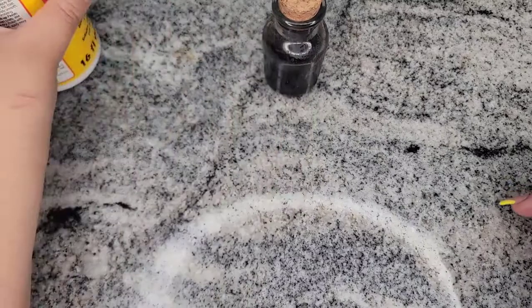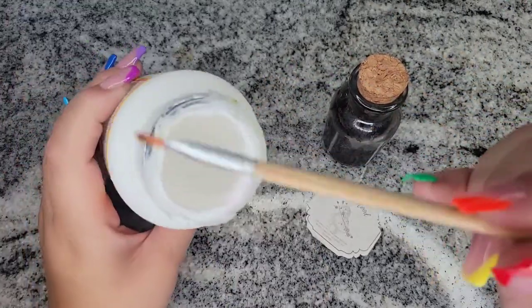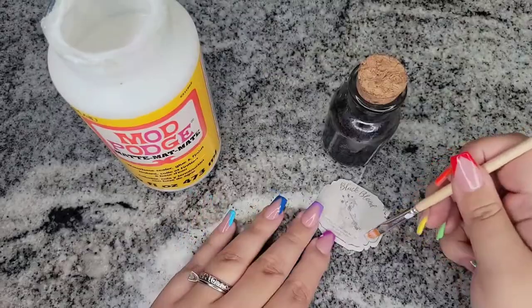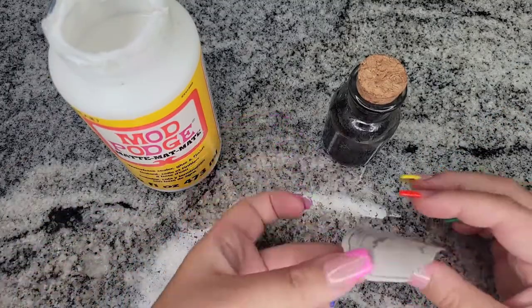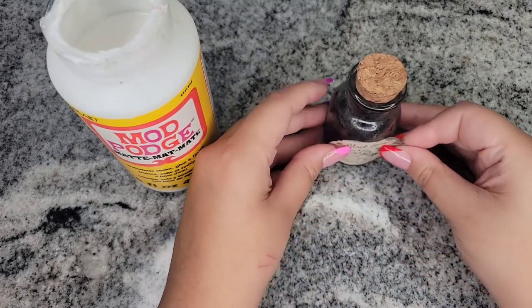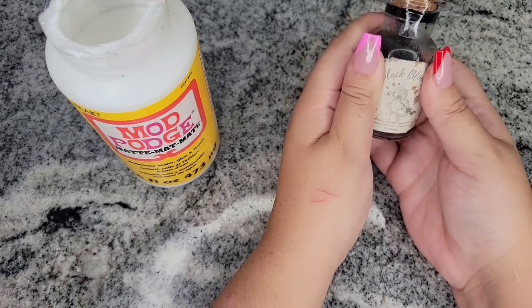Now while we wait for the wax to melt, I'm gonna put the label on using the Mod Podge. Yeah, I think I'm just gonna do that. So I'm taking some Mod Podge and gluing it on. Nope, that would have been nice. There's my label.